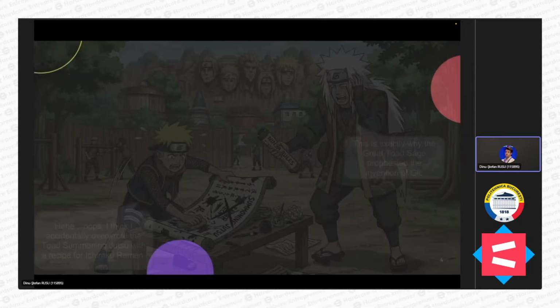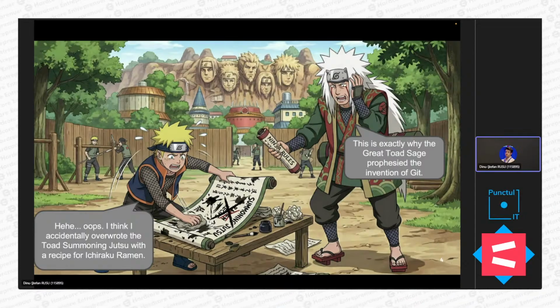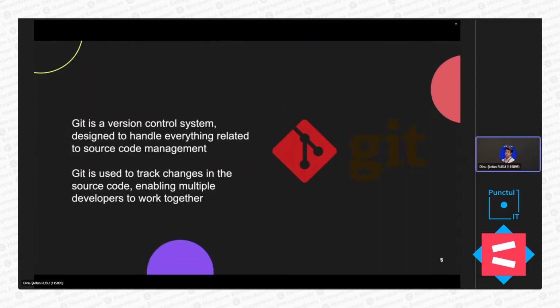The thing that you must know for Git and GitHub is the fact that they are two separate tools. Git is the actual thing that versions your code, and GitHub is just the remote cloud copy of what you have locally in your Git folder. The idea with Git is every time you make a change, you try to version it such that you can go back in time to a working version, or you can see what code change caused a certain issue that you've had. So Git is a version control system.